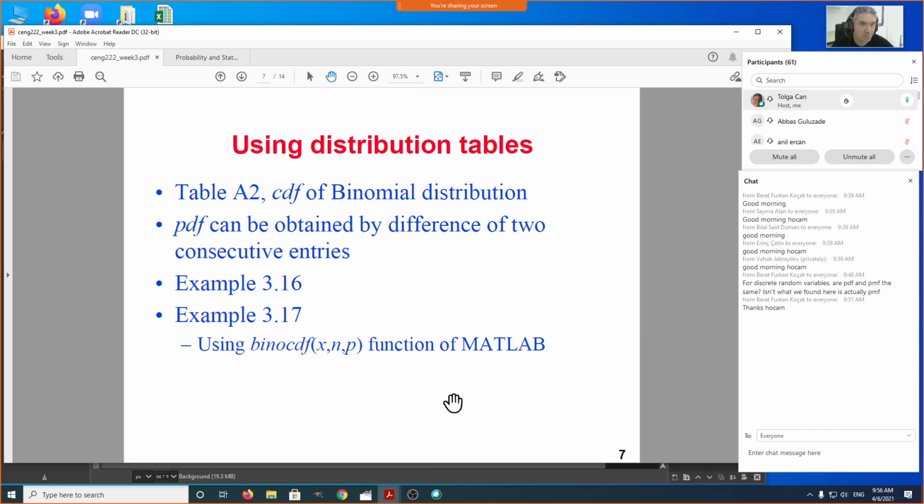As I said, the success and number of trials only change their roles, and it becomes a different distribution. The geometric distribution, which we're going to see right now, is a specific case of negative binomial in which we're looking for the first success. The number of successes is fixed to 1 in the geometric distribution. So negative binomial is a generalization of that, when we want to observe not just one success, but k successes. This is how they're related to each other.